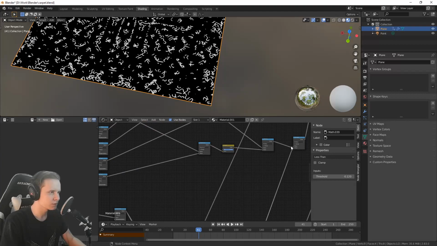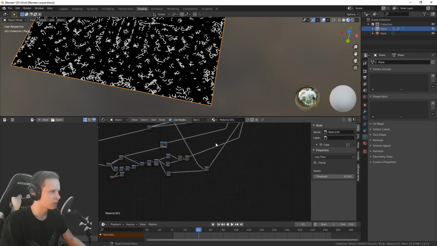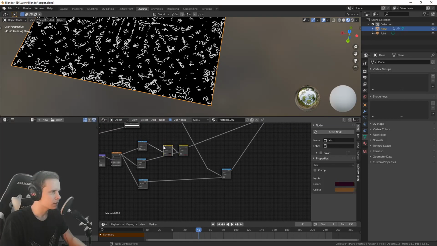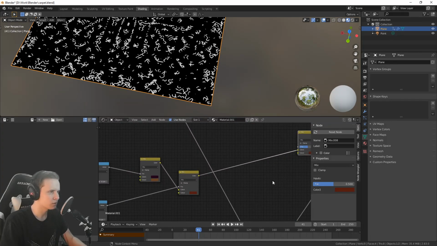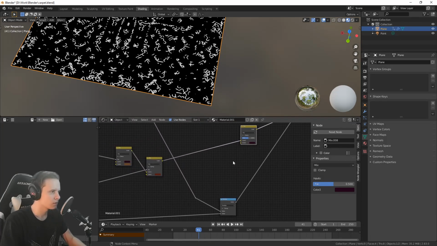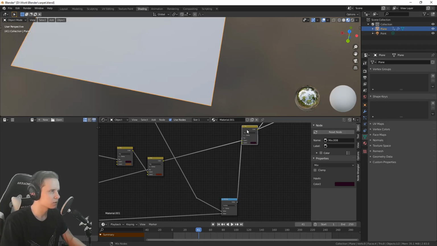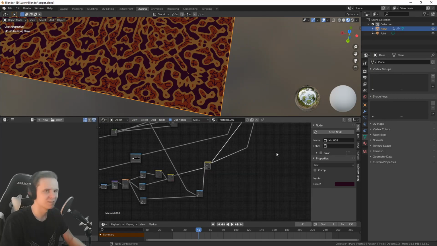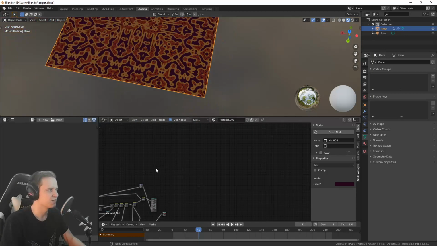Oh no. Here you go. Alright, and use this as another color, which will be the same as this one. And this will be our mask. Oh, this is weird. I don't really like it.